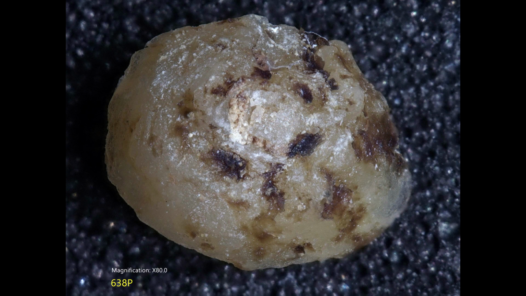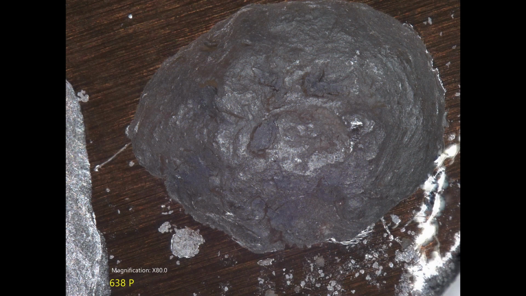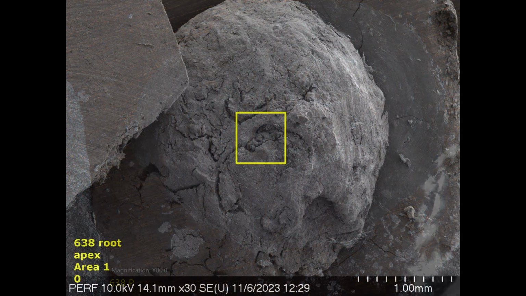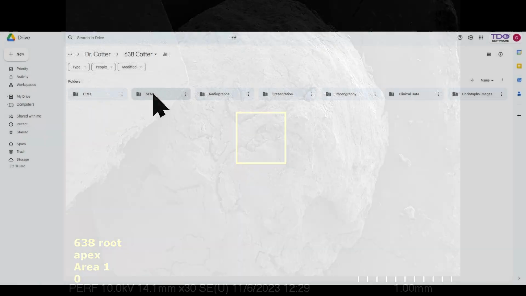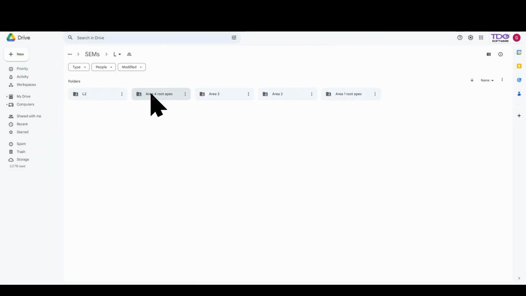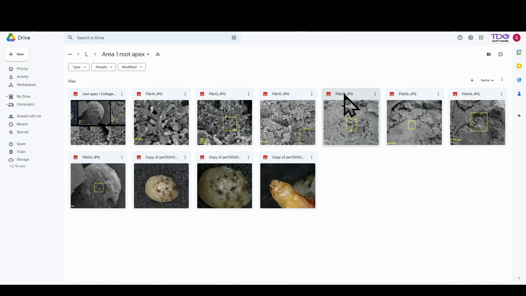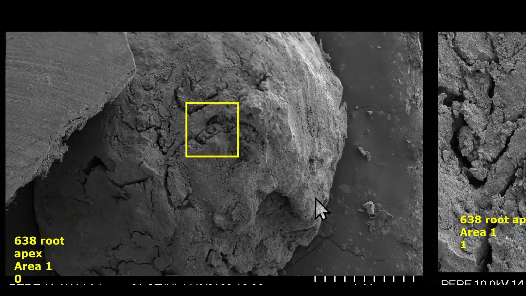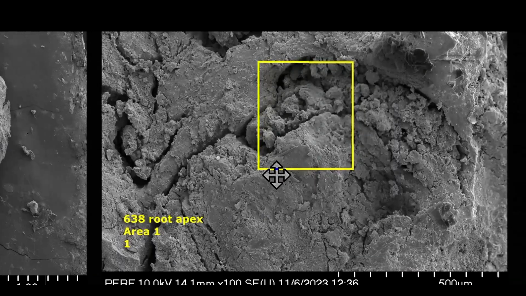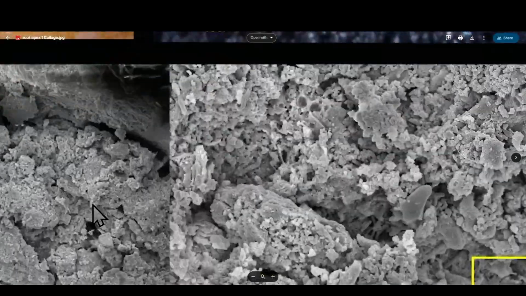So there's the severed root on a disc and then sputter coated. It looks like that. So I thought it would be worthwhile just to examine the external surface of the root. So we're going to use the MIE site. And when you go into the MIE site and choose the lingual root and go into the collage area, we're going to use that stitch technique where you can have all the images on one page and use the scroll button and left mouse click to navigate around.